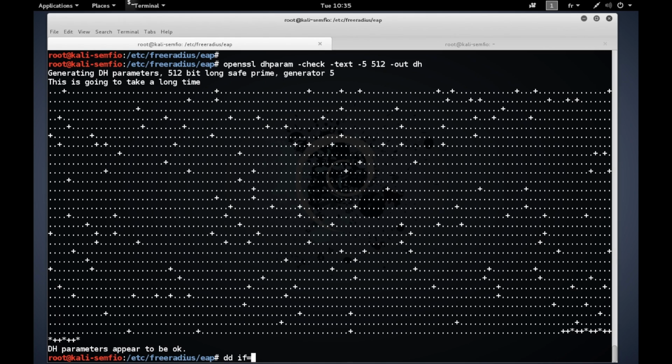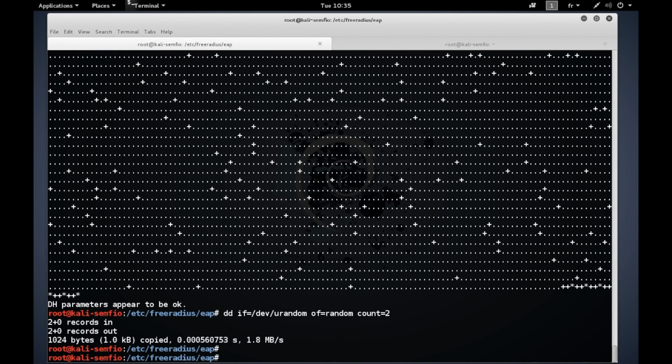Then we create the random file using dd, with count equal to some value, and then chmod 640 on random, new cert.pem, new key.pem, new req.pem and dh.